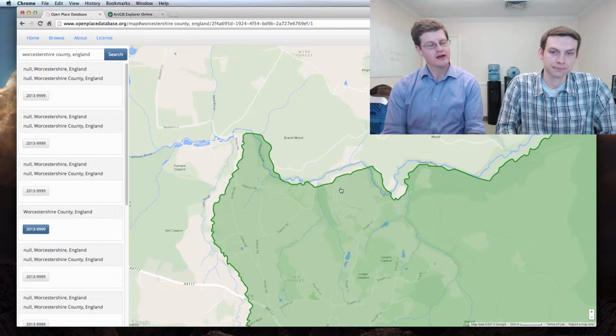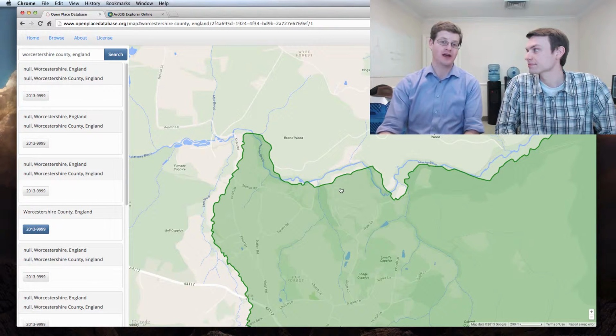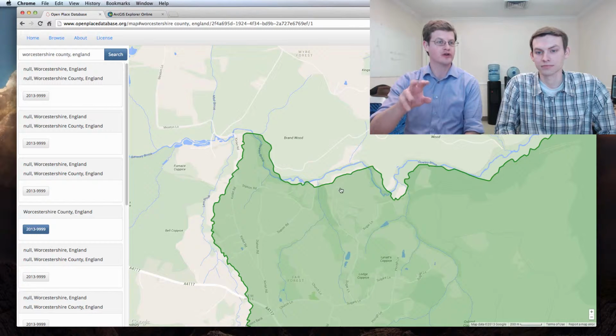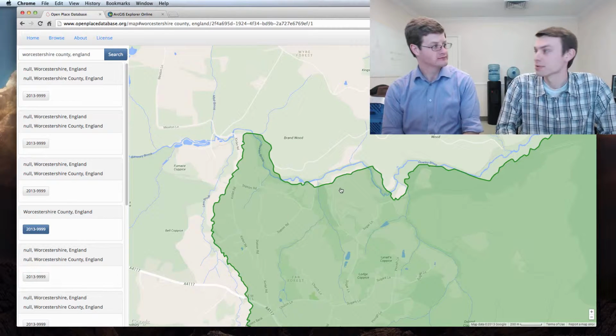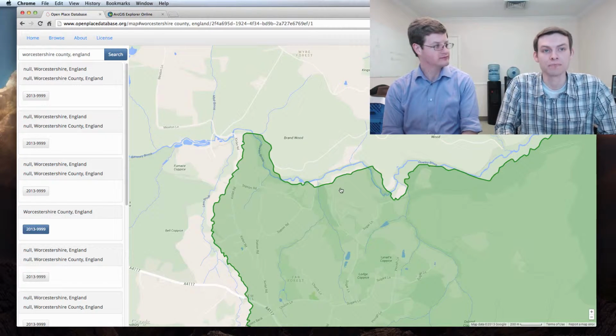Our goal is to make it such that you can log in and actually contribute edits. So you can come in, and if you see something that's not quite right, or you know of something, say in Europe or somewhere else that we don't have data for yet, you can actually go in and map that. Yep. Or add more information, such as alternate names or different things like that.